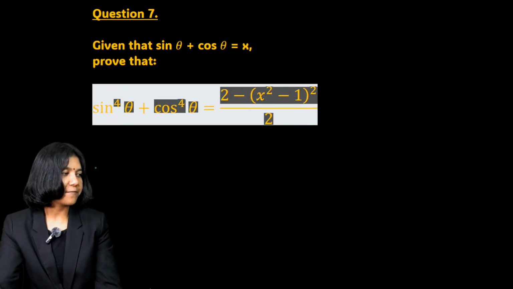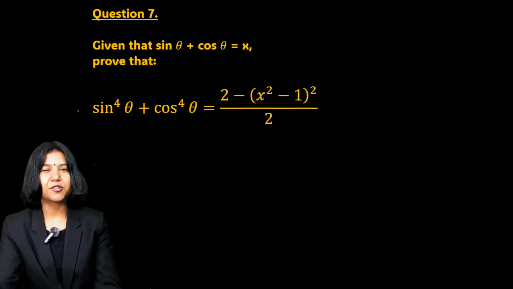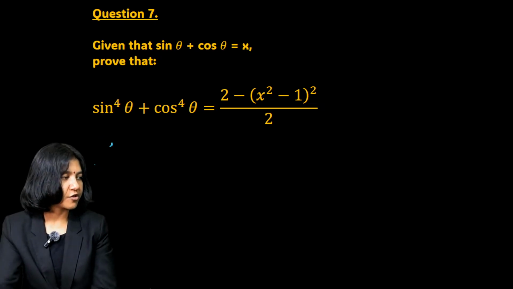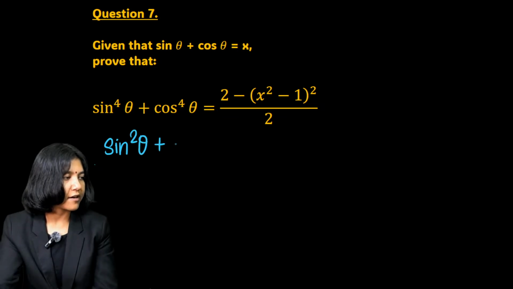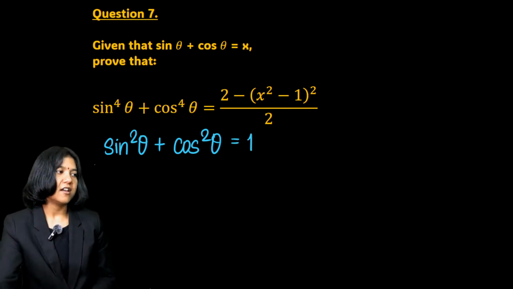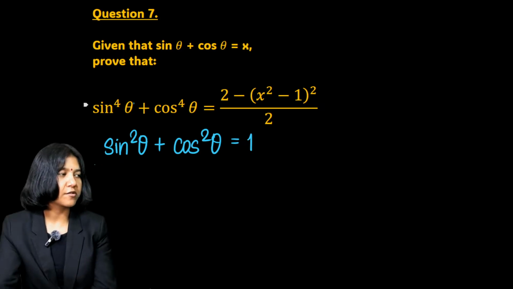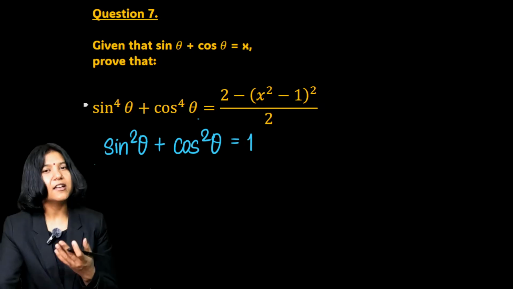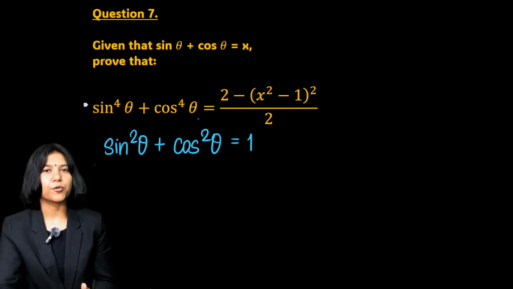First of all, I know one thing, that to obtain a power of 4, I must have square terms. That is the reason I have one thing to talk about, that is sin square theta plus cos square theta is equal to 1. Right? I'll begin with this identity. Again, it's not mandatory for me to start with the left hand side and then do the right hand side. There is a way I can directly approach a question like this.